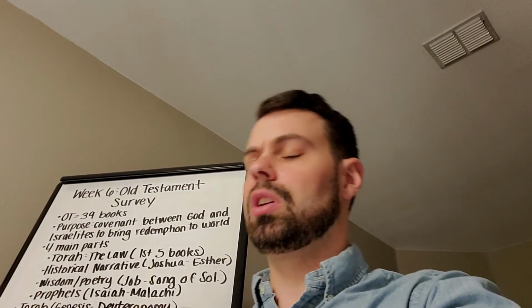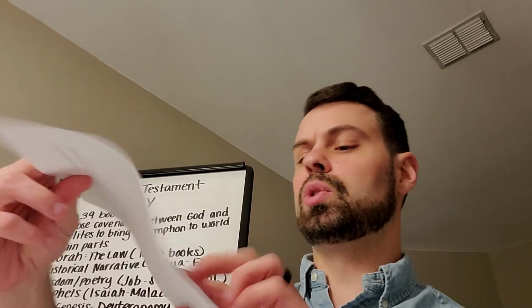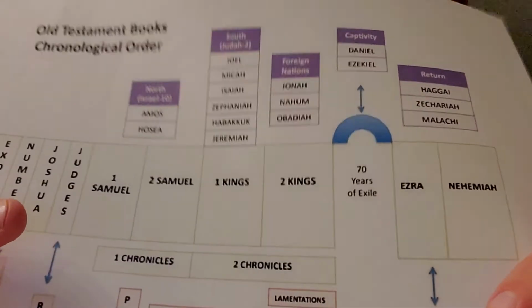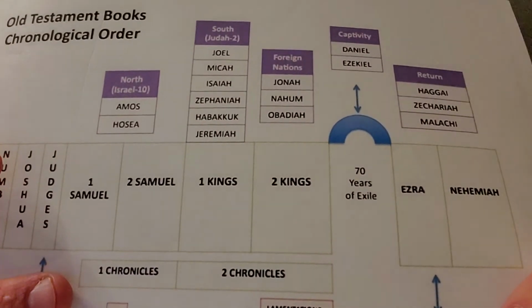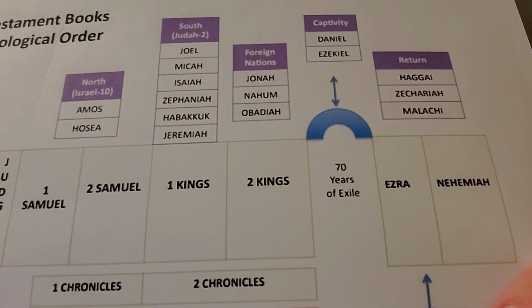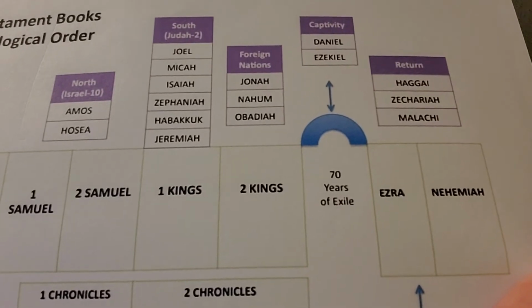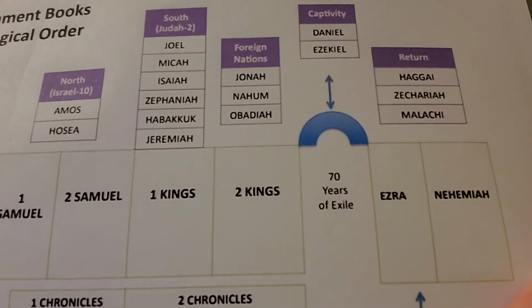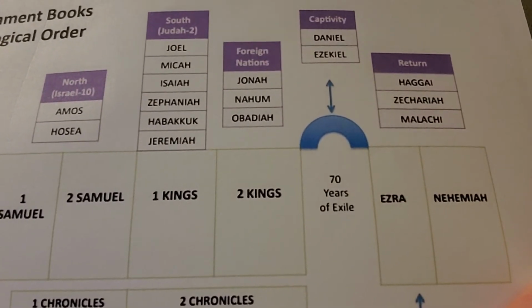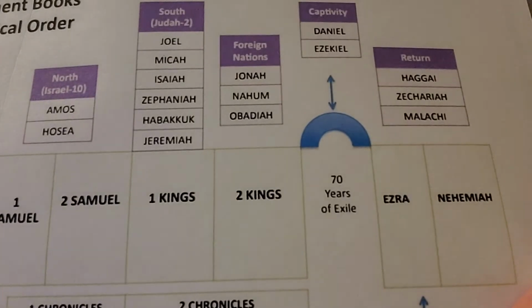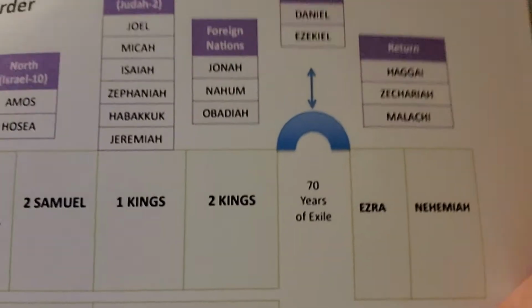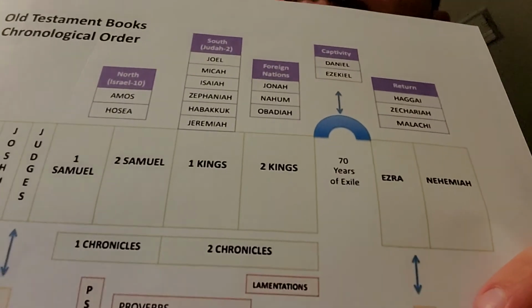You'll notice on the chronological order that you see 1st and 2nd Chronicles. You'll see 1st and 2nd Chronicles right there underneath 2nd Samuel. 1st and 2nd Chronicles is pretty much a recap of the entire history of the nation of Israel. And a lot of the stories are told from a different perspective. Some of them sound the same and are very similar. Some of them are different, but it chronicles the stories of the kings of Israel.